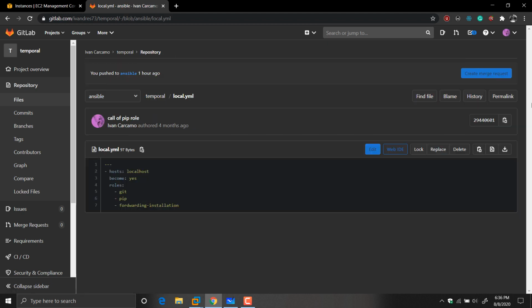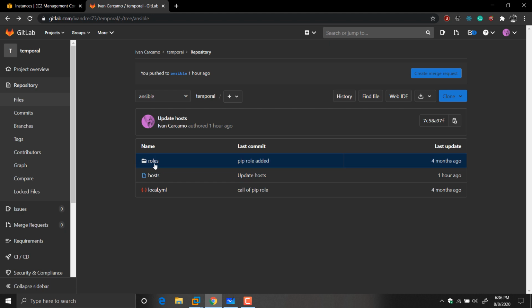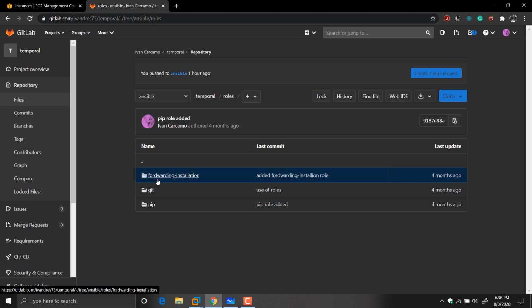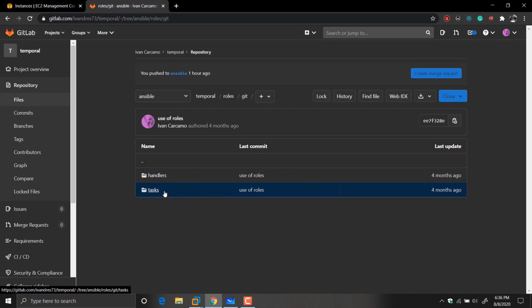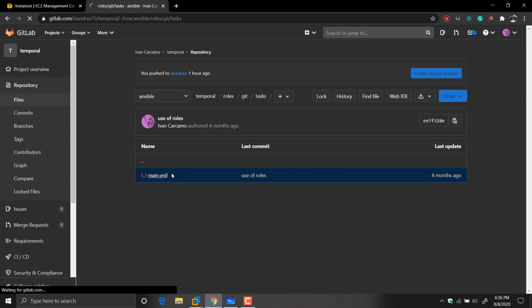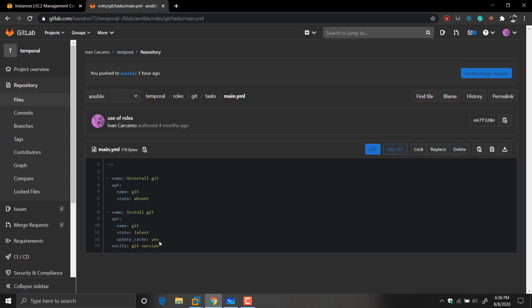What these do is install these roles, and each of the roles has its own tasks. So we go here. Let's say this is going to install Git in the servers.